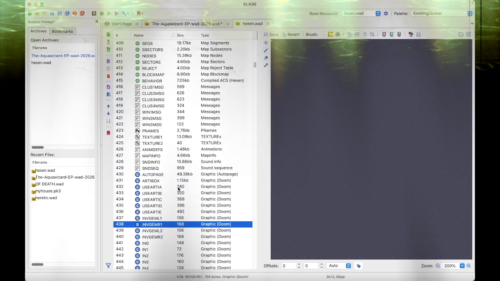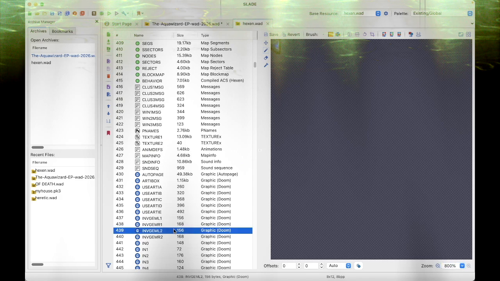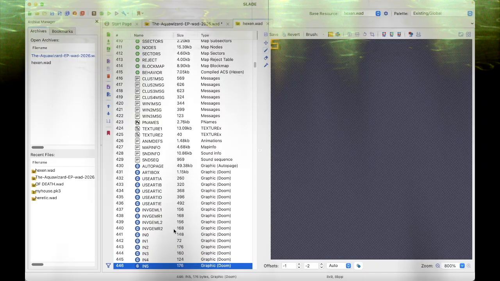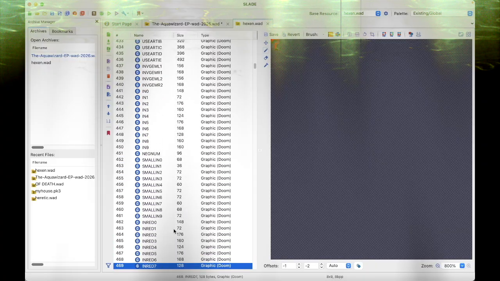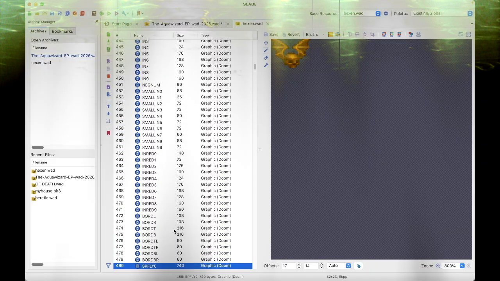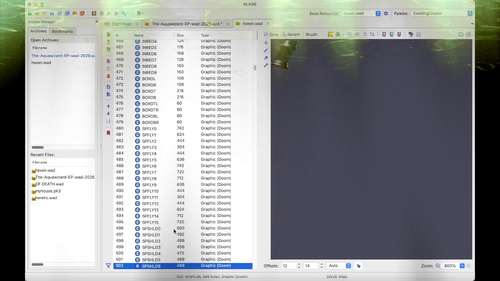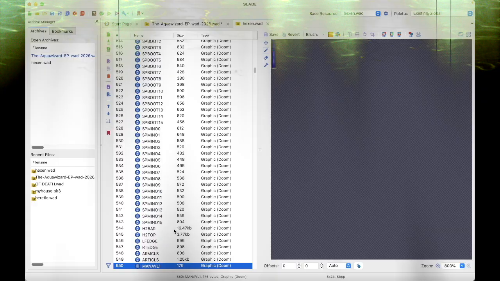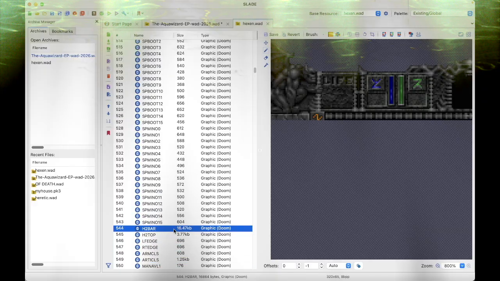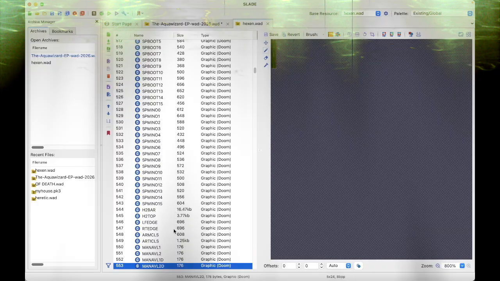So then here's some other stuff. Let me zoom in all the way on these because these are pretty small. But yeah, interface elements, numbers, classic numbers. Here's all the frames for the pseudo 3D objects. These are little pickups that you get throughout the game that are power-ups. Oh, here's the HUD interface that could be edited, customized if we really want to.